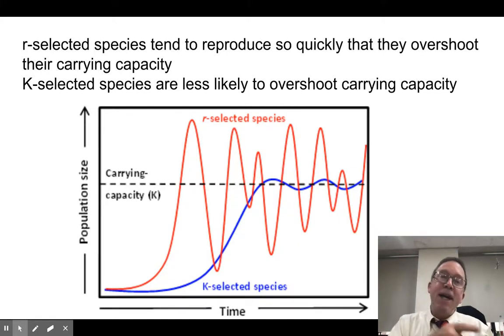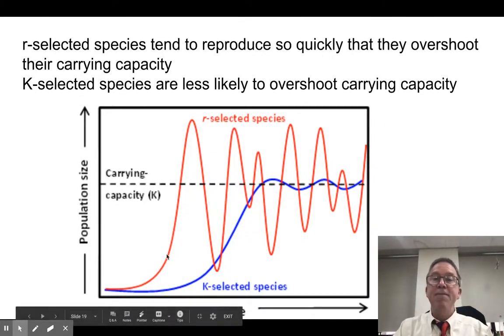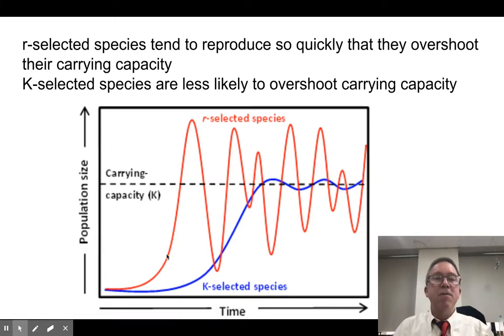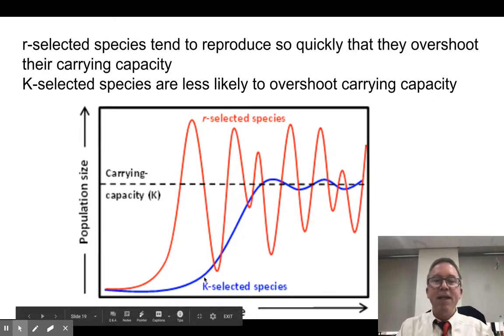Now let's tie this back to last lesson, to r-selected and K-selected species. So now we know where r and K come from. Why little r and capital K? Because little r is the symbol used for, it basically means reproductive rate. So it's the J-shaped curves. It basically means reproducing at your biotic potential. Just r means biotic potential. K means carrying capacity. So what we find is there's two different strategies.